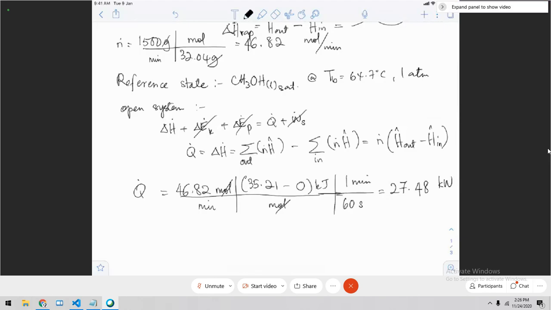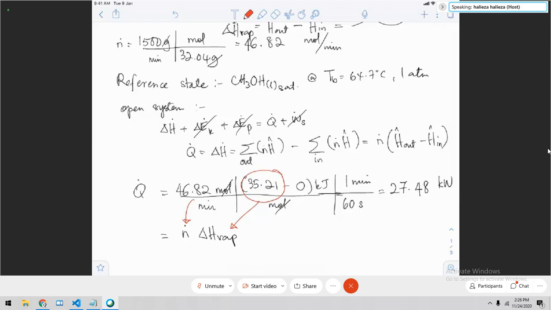Any questions? Actually, what you can do is you have, this is the molar flow rate times the latent heat of vaporization. That is actually what you're doing. This is, let me use a different color. Okay, this is your molar flow rate. This value actually is your latent heat of vaporization. What I was doing before is to tell you what actually is going on.